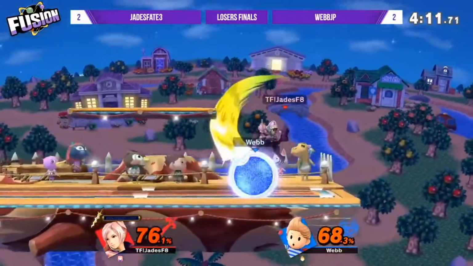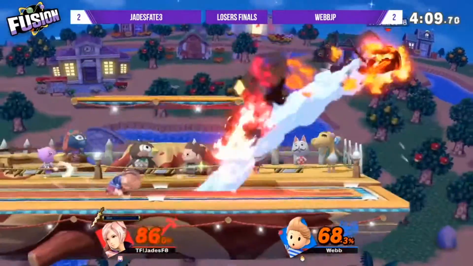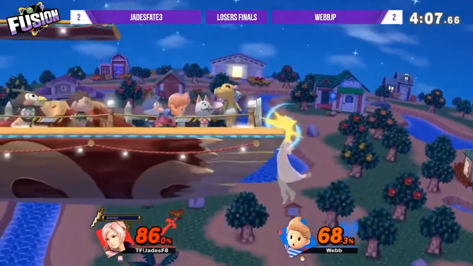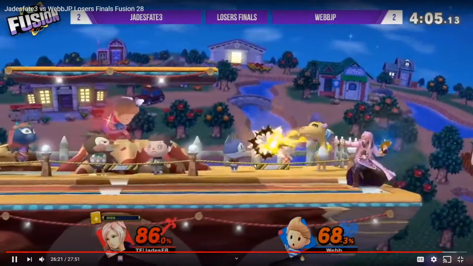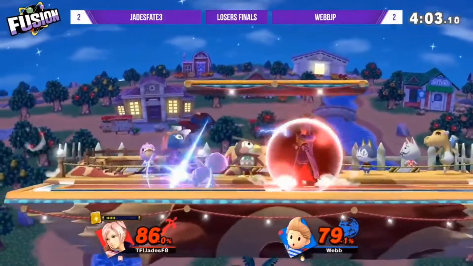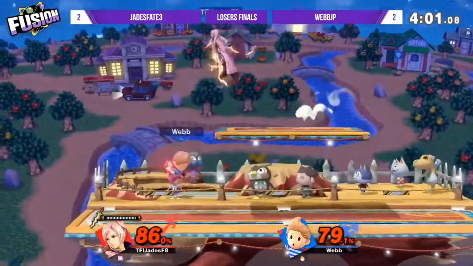Oh, these two are just waiting, biding their time. There's a lot of full hops I'm seeing from Jade. I'm not sure. There really isn't anything that I can point out from this game that I haven't already mentioned in previous games, which is why I'm being so quiet. I'm really just trying to look for anything else that you can improve upon in terms of your general play, not just against Lucas and in the matchup. Yeah, those full hops are probably an attempt to just try to get around the PK Fire.